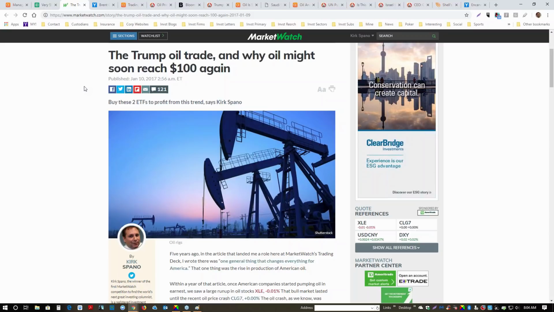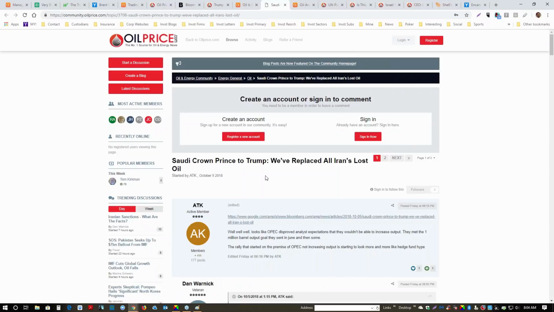Well, to think that he doesn't understand, as Vladimir Putin alluded to, to think that President Trump and the administration don't understand that they are getting over 1 million barrels a day off the market from Iran. They're at about 1 million now that came off, and a few 100,000 more are going to dribble off. And that was going to raise the price of oil is kind of silly. So now we have Saudi Arabia, which announced today, Prince Mohammed bin Salman, we've replaced all of Iran's lost oil, right?